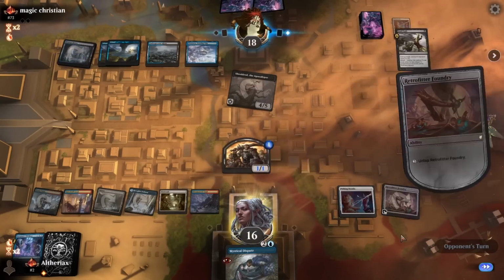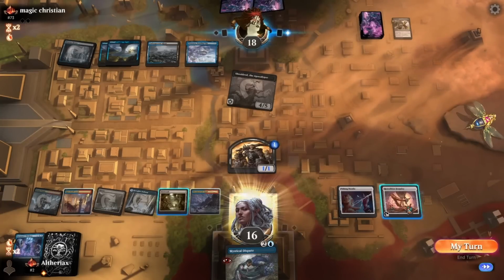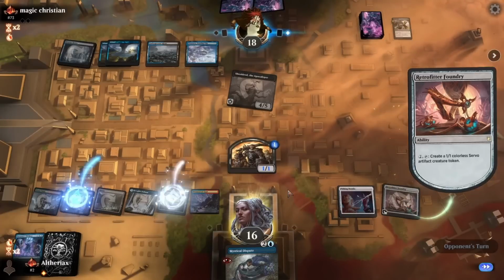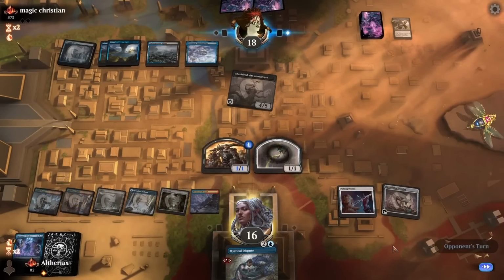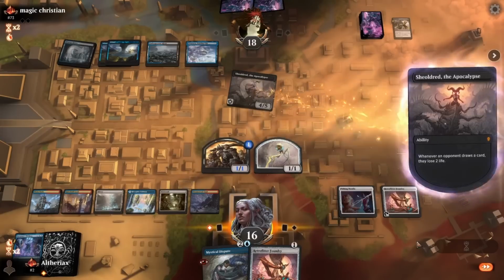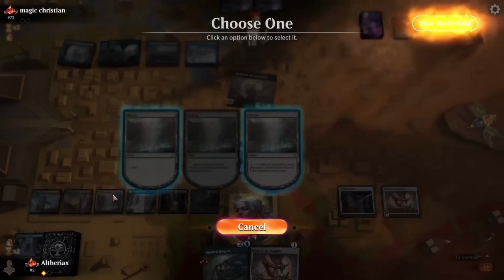Okay, they do Fatal Push the 4/4, but again, I'm pretty happy with that exchange, right? They're basically down a card because the Foundry just made that for us. You know, we're not losing card advantage off this Foundry at all. Wow, okay, second Foundry is pretty nice. So definitely going to run that out.